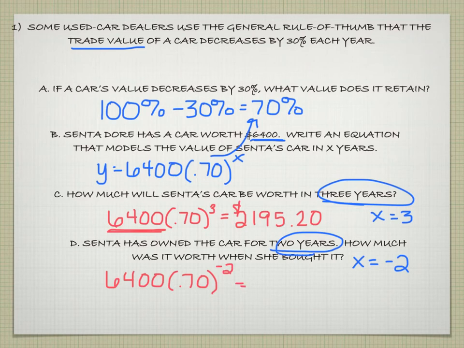Let's see where that gets us. And I come up with $13,061.22. So that was the approximate trade-in value of the car 2 years ago when she first bought the car. Okay, so it's depreciated since then to reach this $6,000 mark, and then it would depreciate this much more 3 years from now.